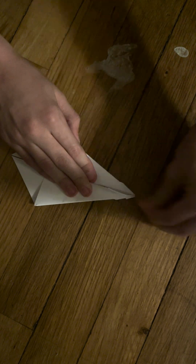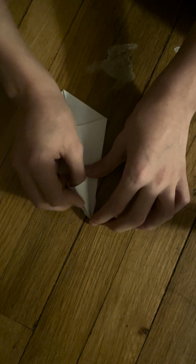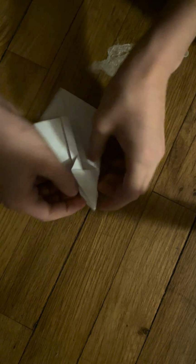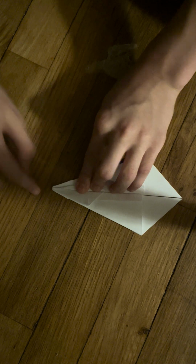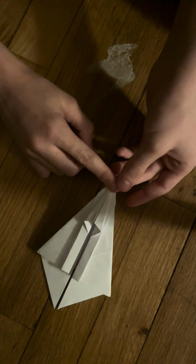I'm going to use this flap to move some weight forward and reinforce the nose a little bit. Just to make sure that these stay, and it likes to come out a whole bunch. Alright, you want to fold these sides in to the center. That will, like I said before, push some weight forward and reinforce the nose. You can tuck that under as well.